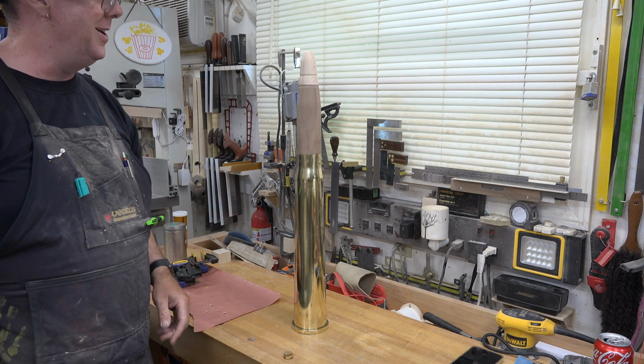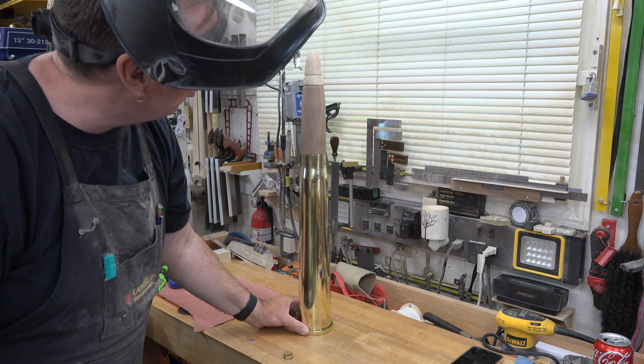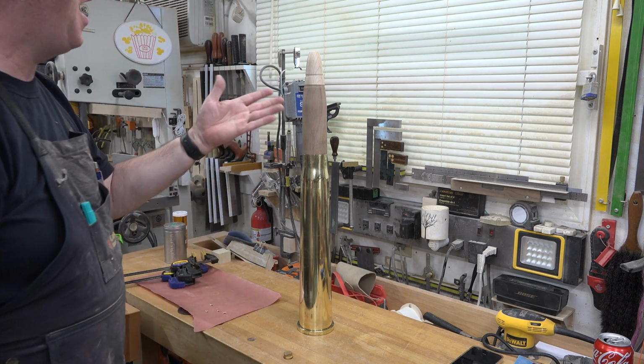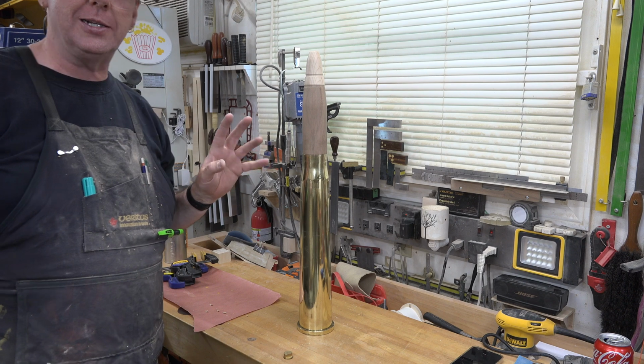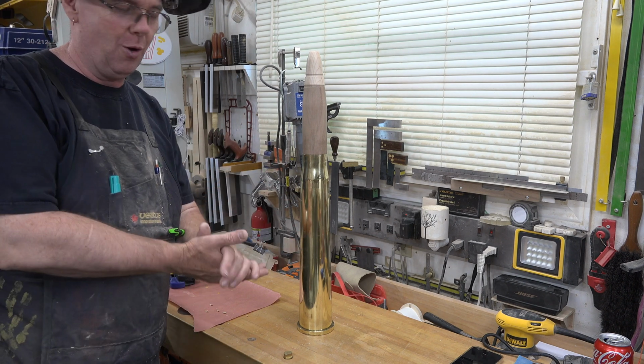Check that out. That is awesome. That is really, really awesome. Okay, so I'm pretty happy with that. So at this point, the project is pretty much done as far as the turning or the woodworking aspect goes.